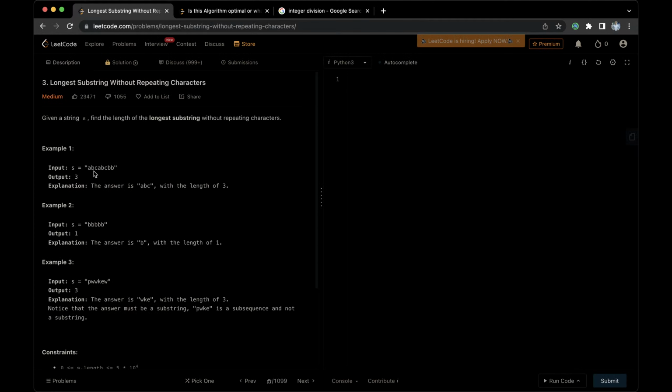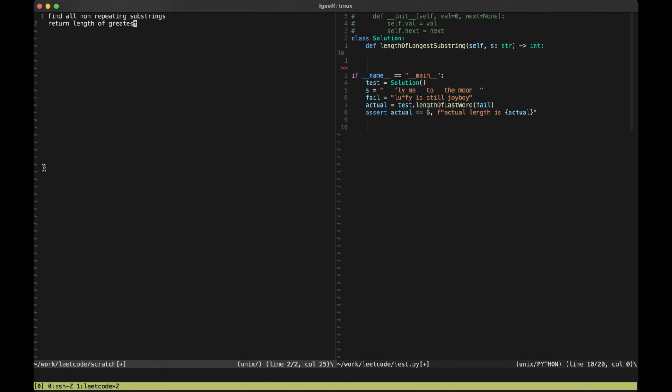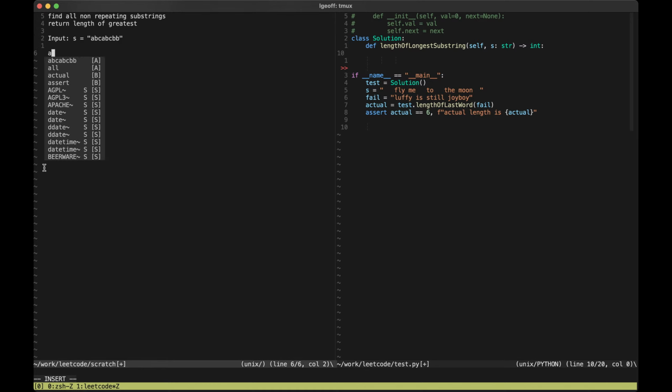So say we have this one, how do we find all non-repeating substrings of it? All non-repeating substrings: A, B, C, obviously.